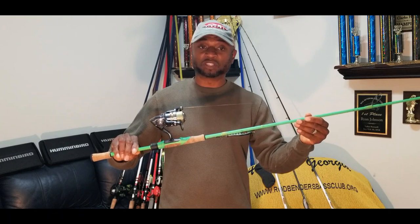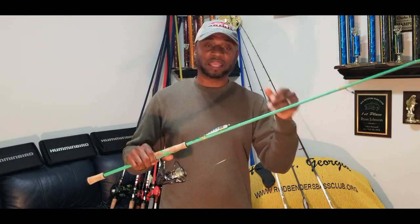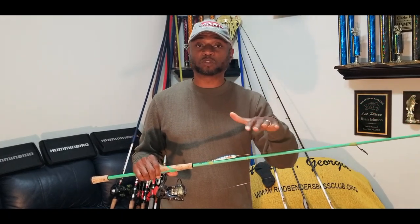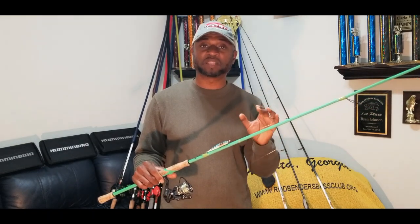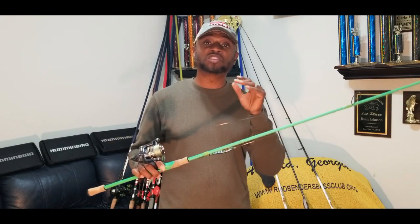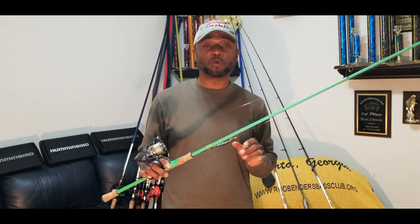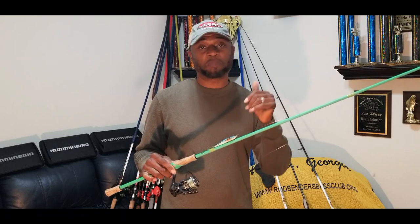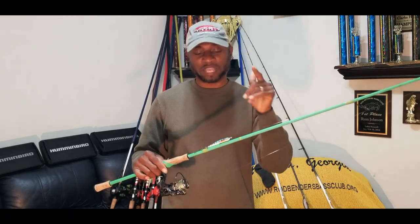But basically with this, I like to make a long cast, count that bait down, and just pretty much bring it down to just above wherever I see those fish when they're suspended. Or if I'm fishing some type of cover, I like to bring it just above that cover. And on that live imaging, you can see those fish either follow that bait, you can see them hit that bait, and it will give you a good indication of the fish behavior at that moment. And maybe if you need to go ahead and try a different lure or pack up and head to the next spot, because those fish aren't really that active. All right, so that is the Spybait.